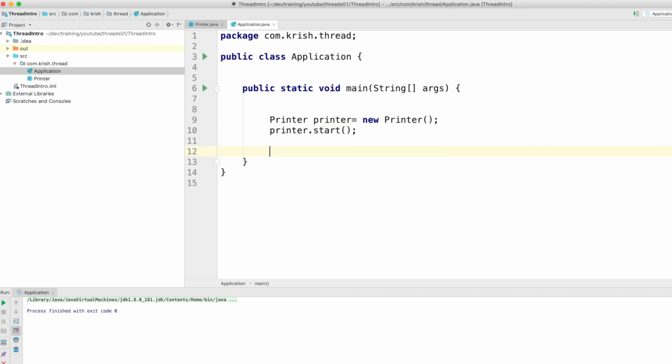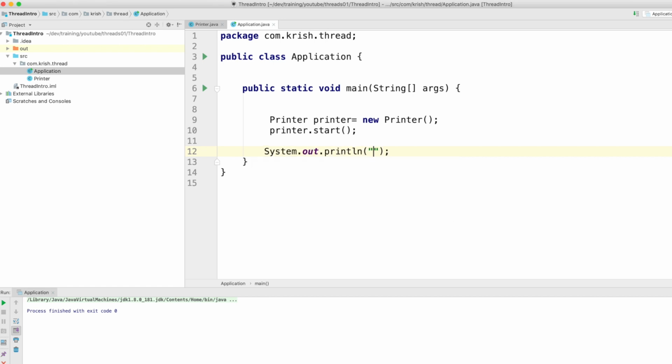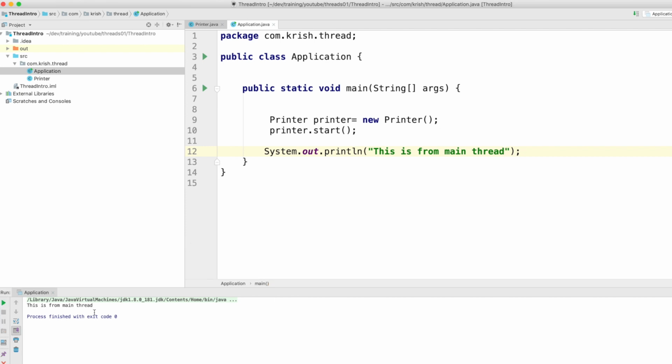So after this, I'm going to add a system out here saying this is from main thread, right? Now I'm going to execute this again. Right, it printed, you can see it's printed.